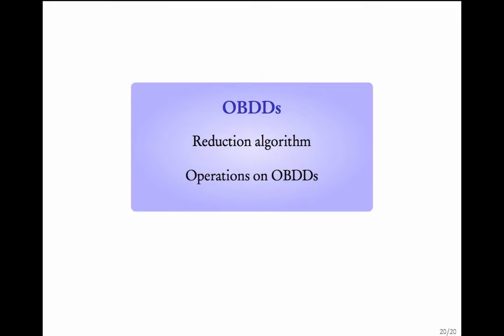So that is the summary of this module. For some reason we are interested in representing Boolean functions in an efficient way, and for that we use OBDDs, and after reducing them we get what are called ROBDDs. In this module we saw an algorithm for reducing OBDDs, and we also saw an algorithm to do the union, dot, and the not for OBDDs. In the next module, we will see how we can represent transition systems using OBDDs.